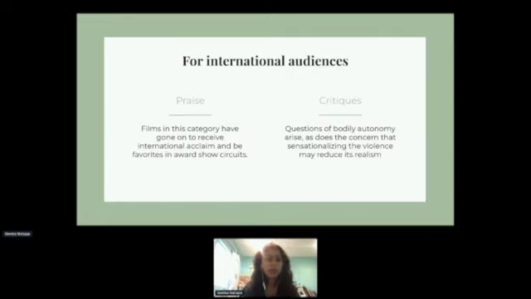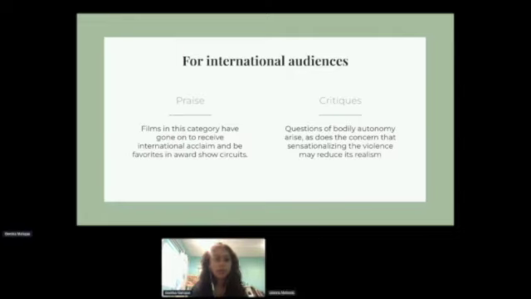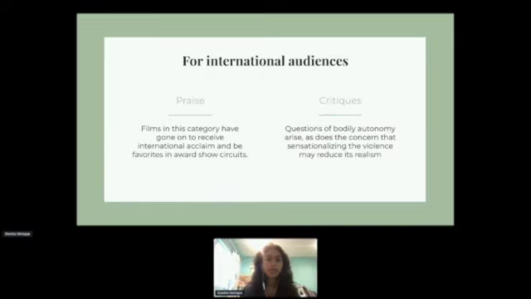For Sama faces criticisms for its use of violent imagery to articulate the crisis in Syria. The worry is that the constant onslaught of violence will turn the crisis into a spectacle, that it will nearly desensitize the viewer to the issue. Additionally, the issue of bodily autonomy is also a worry.